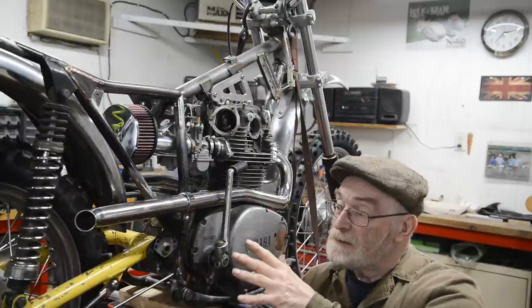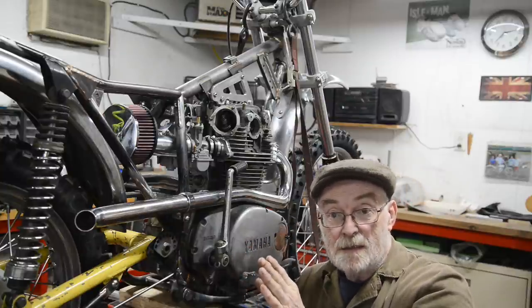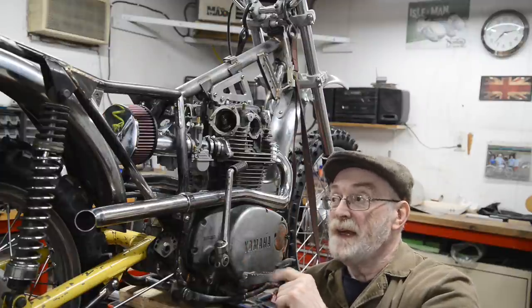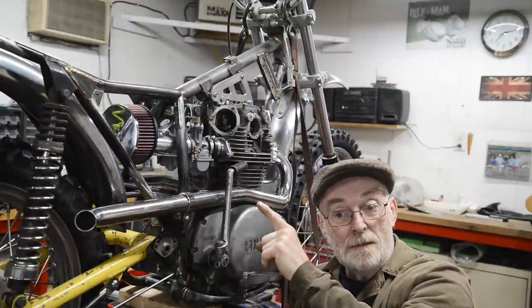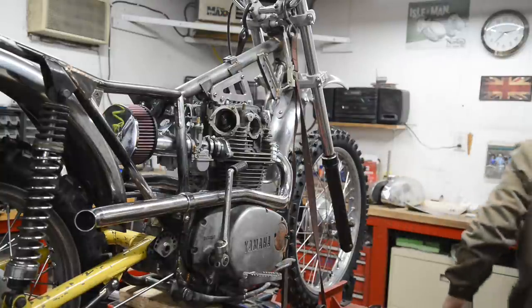Finish this side. We're going to go over to the other side to do the chain guide, probably a chain guard, and the prop stand. And then after that, I've just been thinking about it, the only other thing I can think of is the actual saddle. And, let me show you something. Hold on a second.